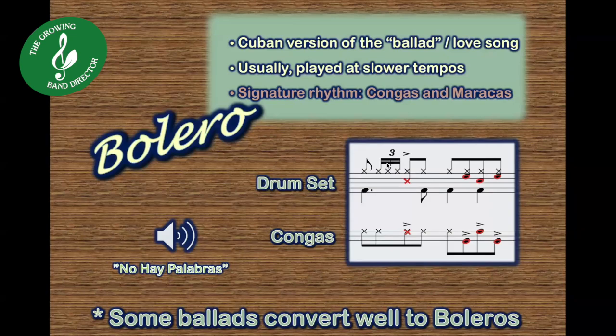Why is it a grade 4? Well, actually, the horn parts are more grade 3-ish, and the rhythm section part is very grade 3-ish. It's really listed as a grade 4 because of the way that I wrote the alto sax feature solo.